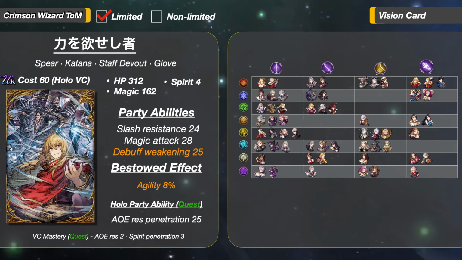DC Mastery are AoE Resistance 2 and Spirit Penetration 3 for quest content. The party abilities of this VC is almost the same as Zoma's card from Dragon Quest. This one has 25 debuff weakening instead of 15% agility. I think this card is decent, 25 debuff weakening is impactful, but it is a sub card 99% of the time. The debuff weakening will go down to 10. If your team have this and Zoma's card, they will get 36 slash resistance from them. I don't think slash resistance is totally garbage, it still has its place in the game.